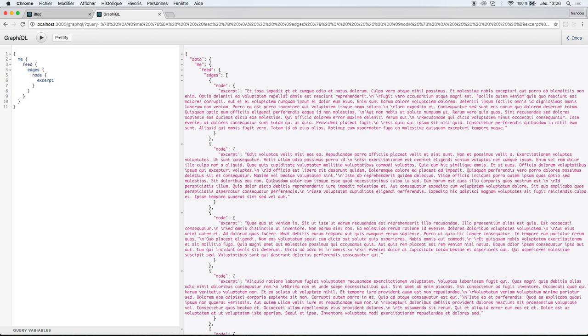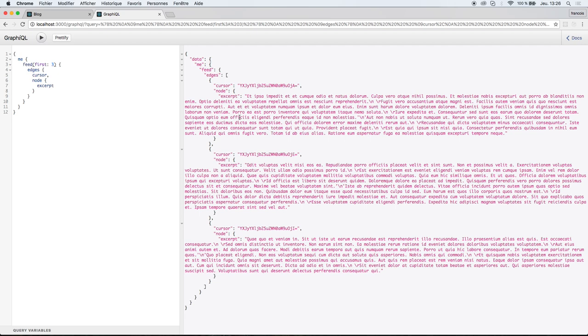Okay. So the last thing is you can't really use a list directly with Relay. You have to use a special kind of list that's called a connection. And a connection has the advantage of being paged. So the format for a connection is you have a list called edges inside the connection. Feed is a connection, and each edge has a node and a cursor. And I can ask for only the first three posts of my connection instead of getting all the posts.